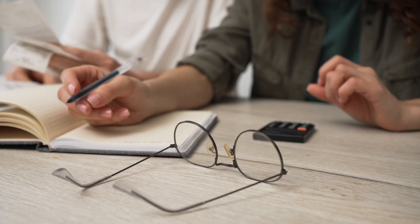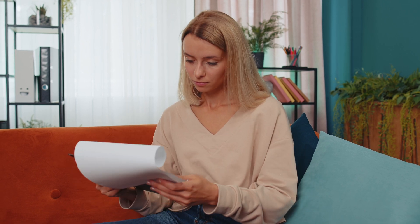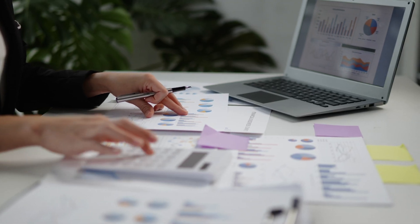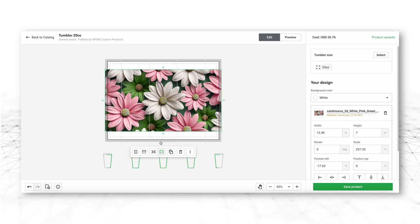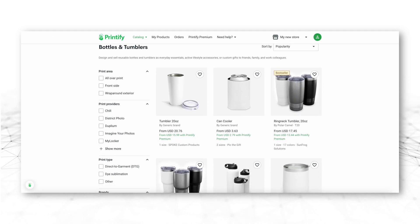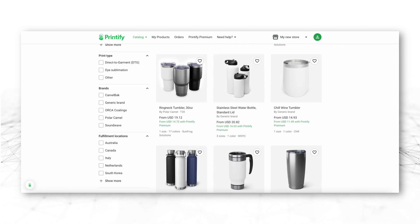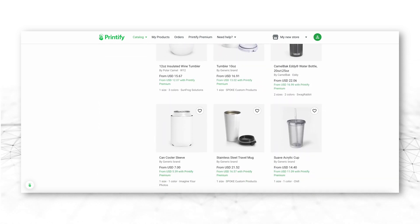Here's where you'll have to define your product placement strategy according to your expectations and goals. You could also sell at break-even prices to make your products even more attractive, or if you want to see this as an investment, you could sell at a small loss to attract even more customers, and then gradually increase the price as orders start to come through. As a good rule of thumb when you're getting started, it's probably a good idea to sell for a small profit margin, at least until your store starts to get some momentum. The reason we chose this specific kind of design is because we can sell it on tumblers, as well as mugs, drinking bottles, and many other printable products — and the process is exactly the same, you might just need to adjust the aspect ratio of your image.